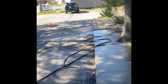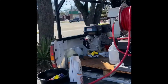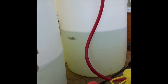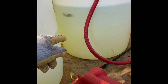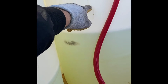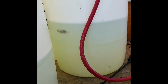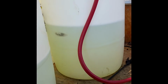And the solution we got, it's a little cold. It's probably like 55 degrees, 10 o'clock. I had about 9-10 gallons of straight shock, straight bleach, 12.5 shock. Then I filled it with water to about right here, so not quite the 50-50. I'm probably at about 8 gallons of water to 10 gallons of shock. Probably somewhere in the 6-7% range.